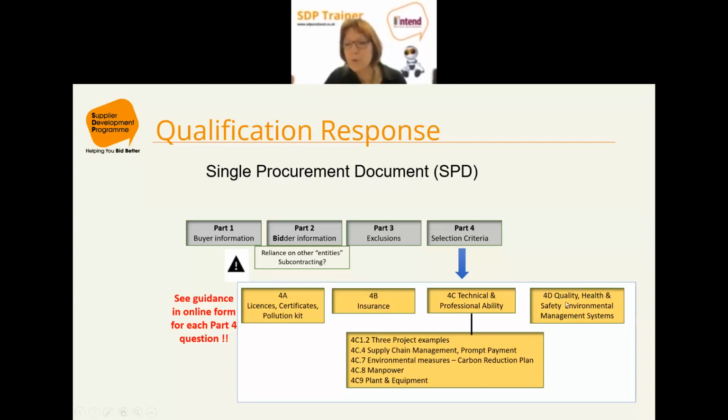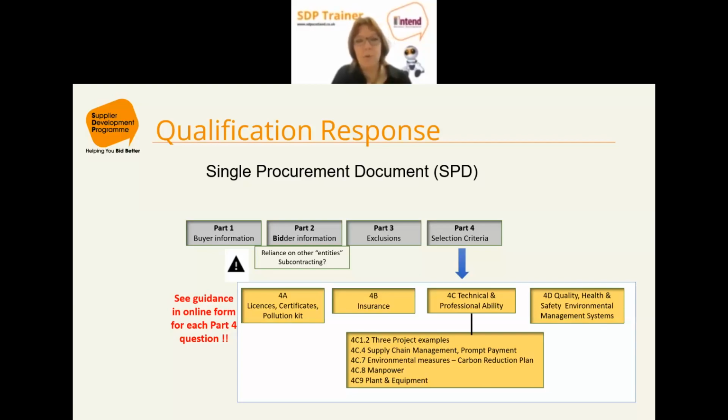And then section 4D, I think in this one, it's just the health and safety management system. But typically you might be asked about quality policies and environmental policies here as well. If you don't have ISO or a recognised externally audited system or policy, then you still get the opportunity to say what you do internally. And it's this kind of evidence, if you like, that's particularly the sort of evidence that FLS will ask for after the tender has been submitted at the next stage.